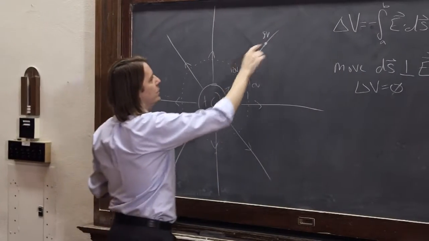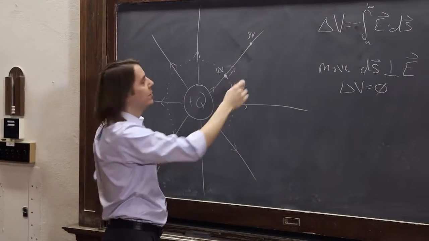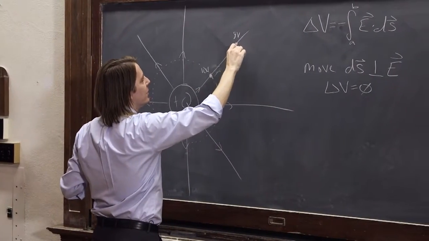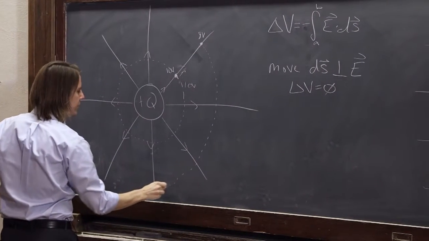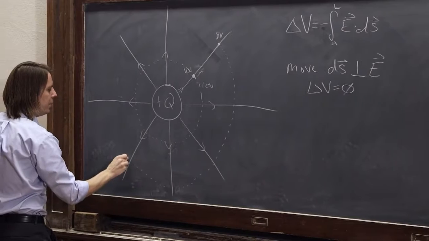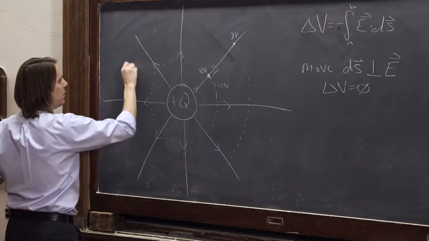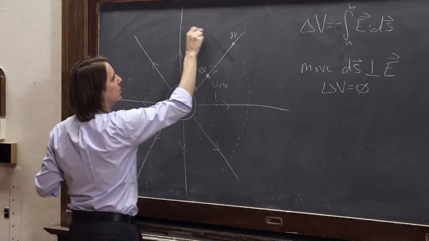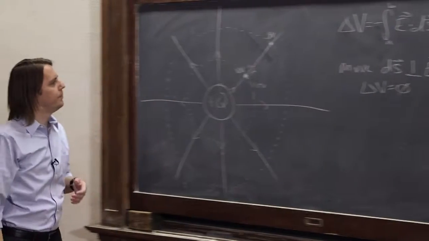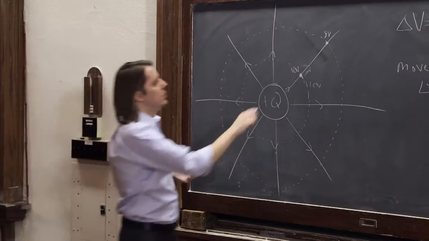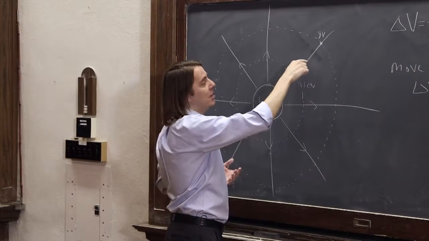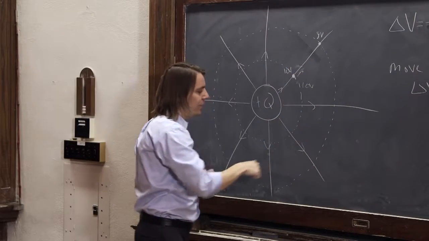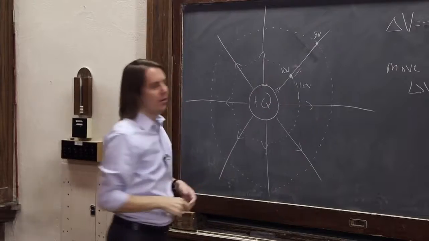I could also do the 8-volt field line, the 8 volts if I wanted, as long as I stay perpendicular to the field lines everywhere I go. I'm going to map out a circle out here at 8 volts. You could go far, less far. You could just go in between. 9 volts is in there somewhere. 9 volts will also have this dotted line.